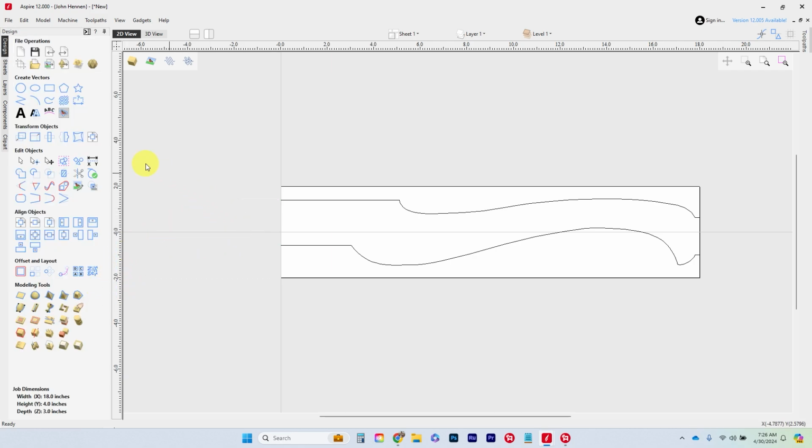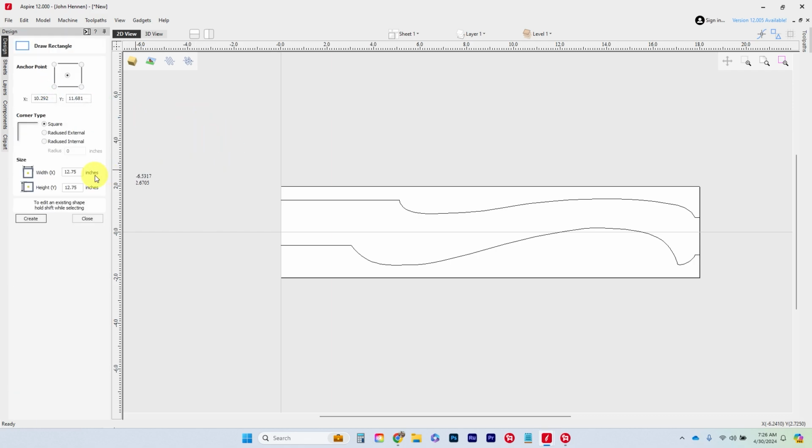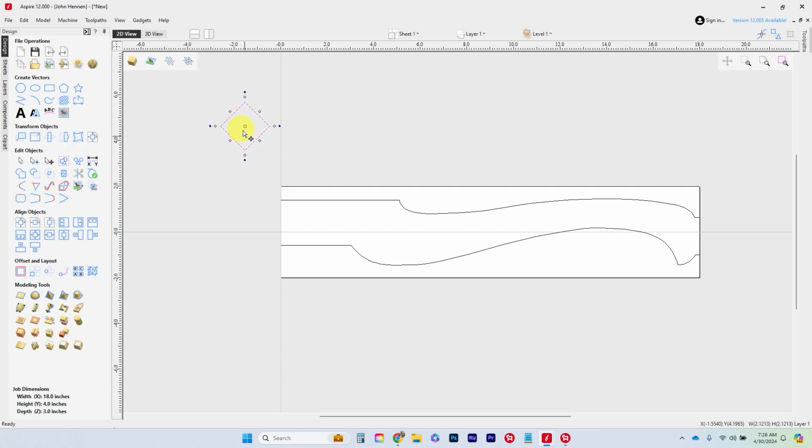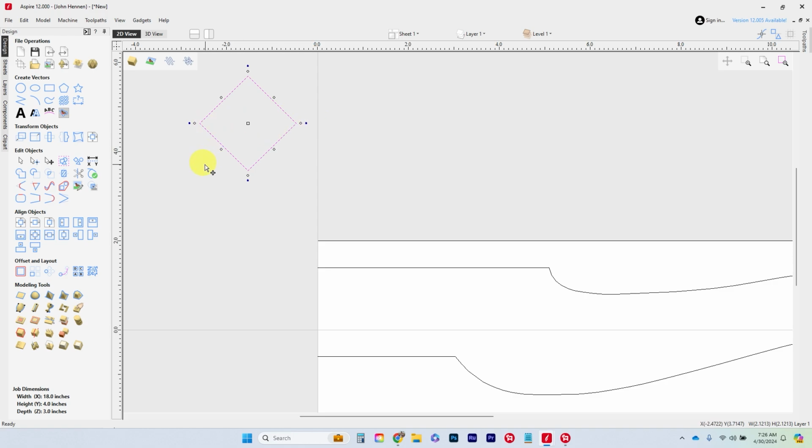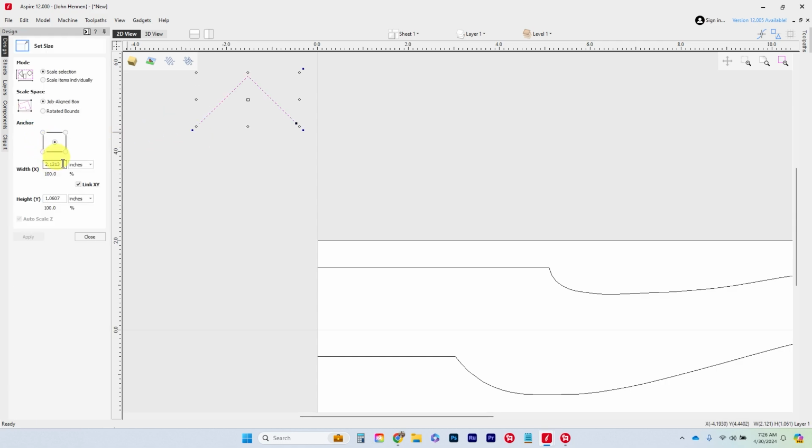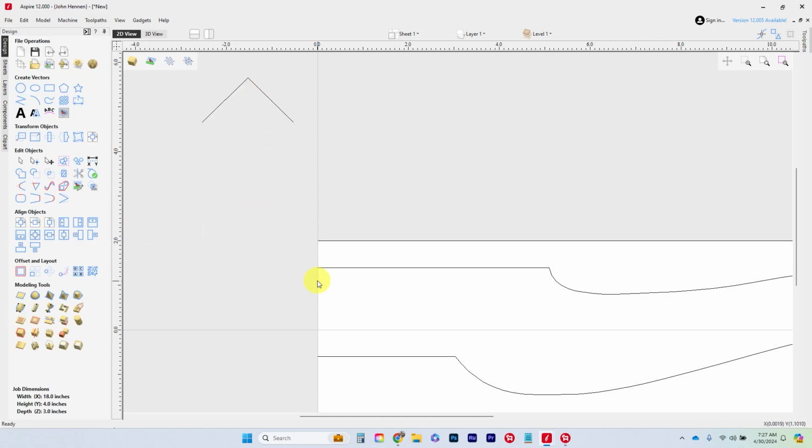And we're going to grab a square here. And we're going to grab one here. We're going to do like a 1.5 by 1.5. Create it. Rotate it once, because what we want is a side to side of 2. We're going to go to our node mode, delete off the bottom half here, and then let's just check our sizing. So we're going to make that 2. Apply. That's going to be our first cross section here, if we leave it a square leg. If we want the front edge to be radius, then we need to radius this down. That's all up to us. We're going to leave it square just for fun.